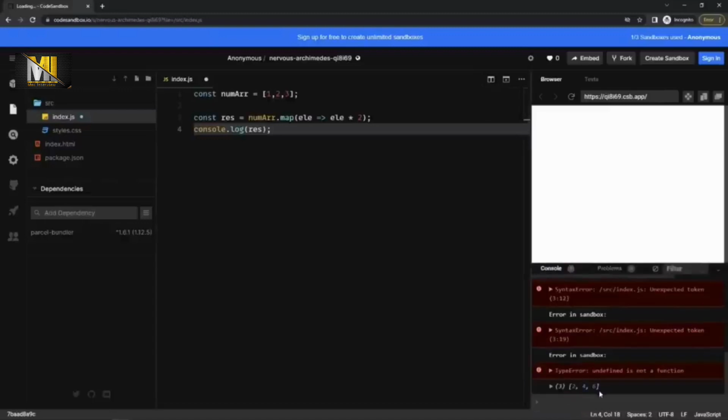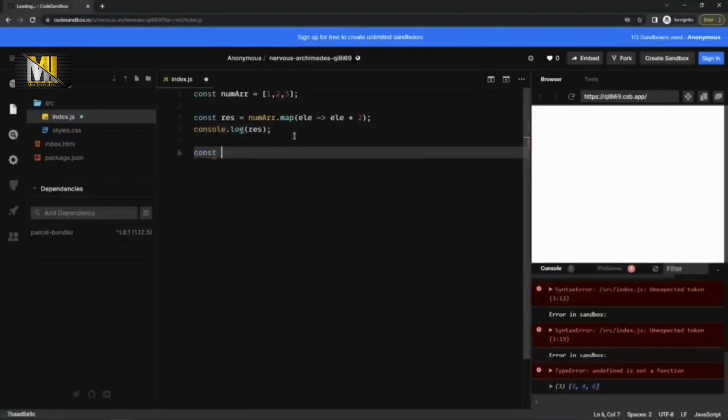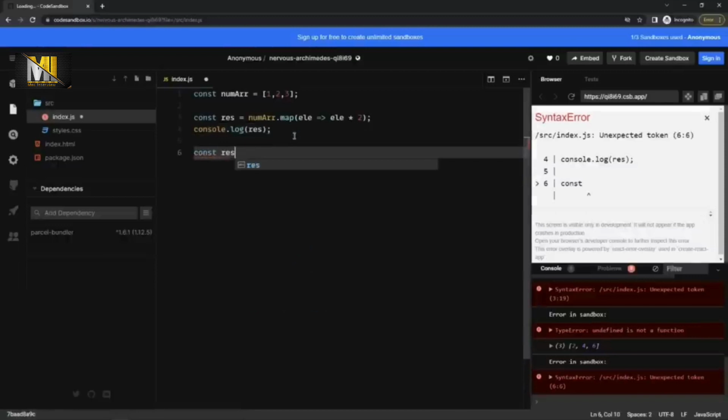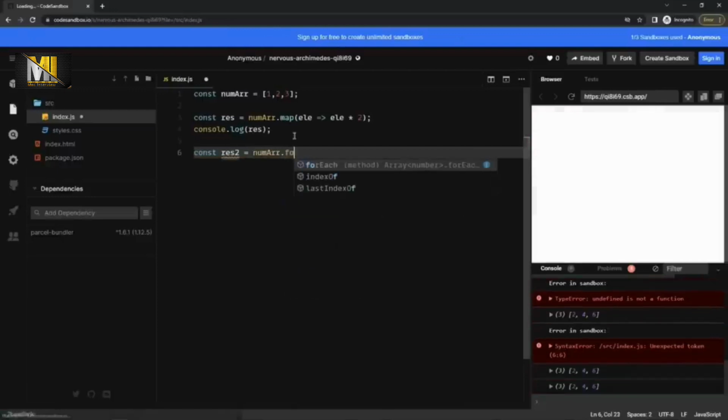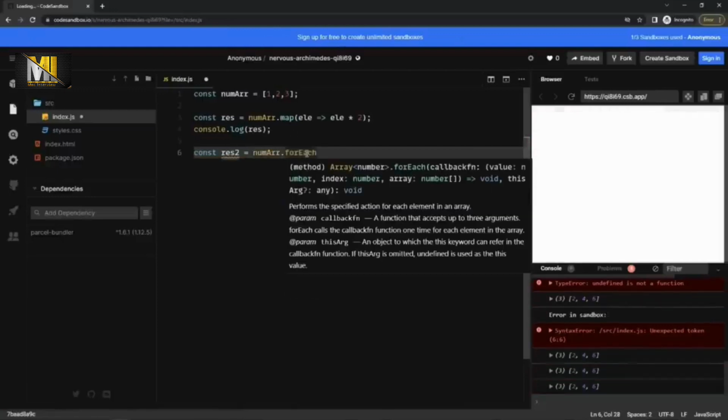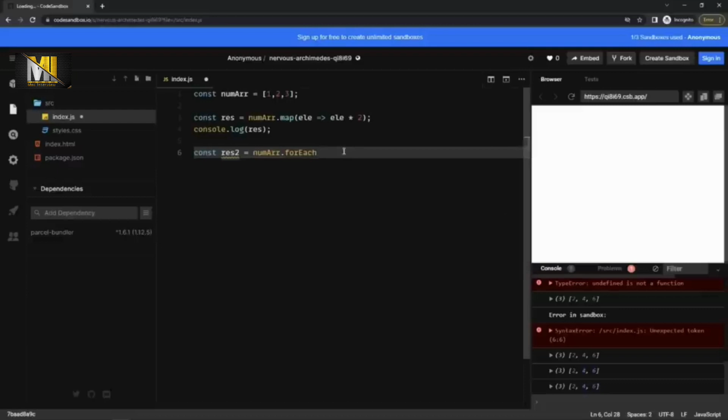So if I go to the console, here you can see it is 2, 4, 6. It has doubled it. Okay, if I try the same thing with, let's say result2 with forEach, num array dot forEach, and forEach takes a value, index, and an array.